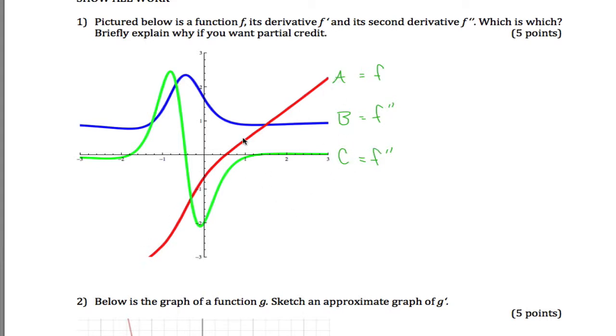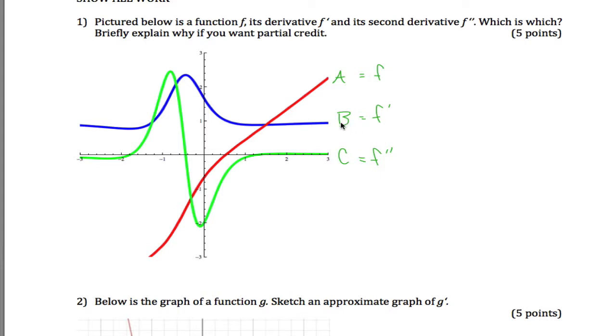If A is the function, it's going up the entire time, so its derivative should be positive the entire time. It looks like it's a little bit steeper in here. It's going up kind of slowly, and then it gets a little bit faster, and then it slows off again. It's exactly what B does. Its height is about the same, and then it gets big for a minute, so it's a little steeper, and then it goes back to normal. Normal speed, fast, normal speed. Yep, B is definitely the derivative. Well, that's not what I wrote. B is definitely the derivative of A.